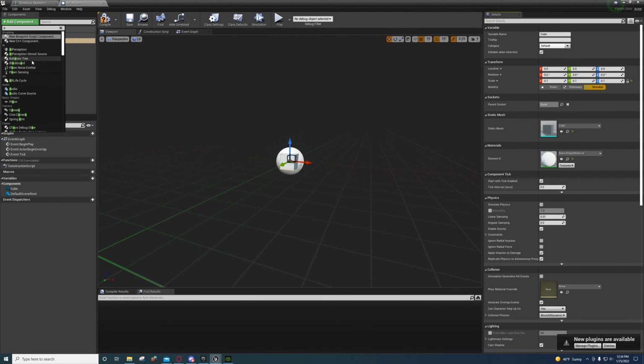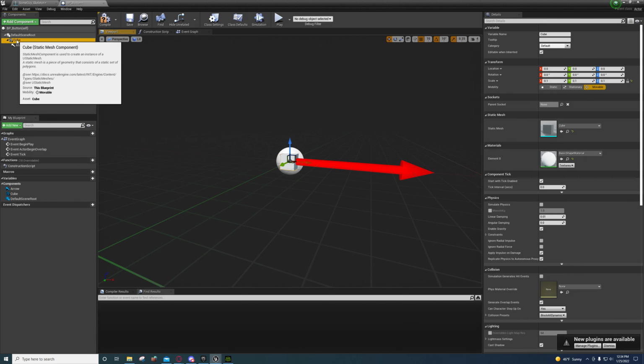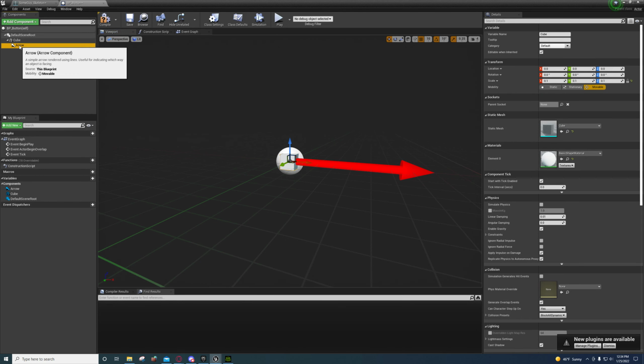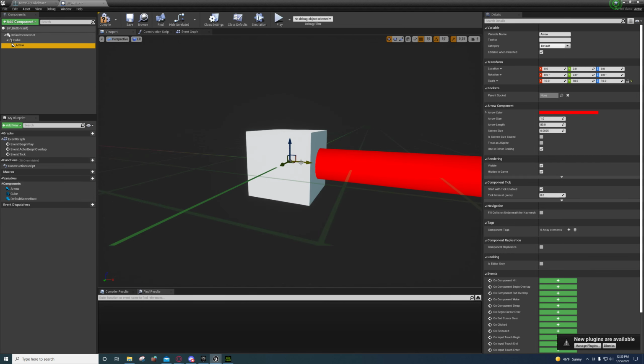Then I'm going to type in arrow, and I'm going to add that arrow. With the cube selected, it'll parent the cube to the arrow. The arrow will be a child of the cube. Then after you've done that, just move on. You might have to come up here to the position grid snap value. You might have to turn it down to like 5, and then move it to where it's just flush against the surface.